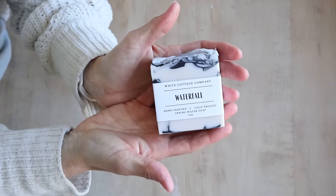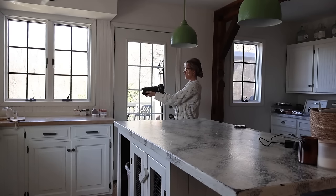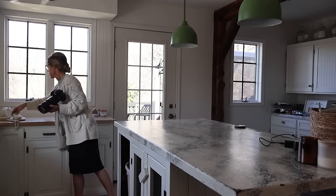So one of the last steps, of course, is taking pictures of the soap, especially if we have new kinds, or sometimes I just like to take fresh new pictures. I often do it right here on the kitchen countertop where there's plenty of light.